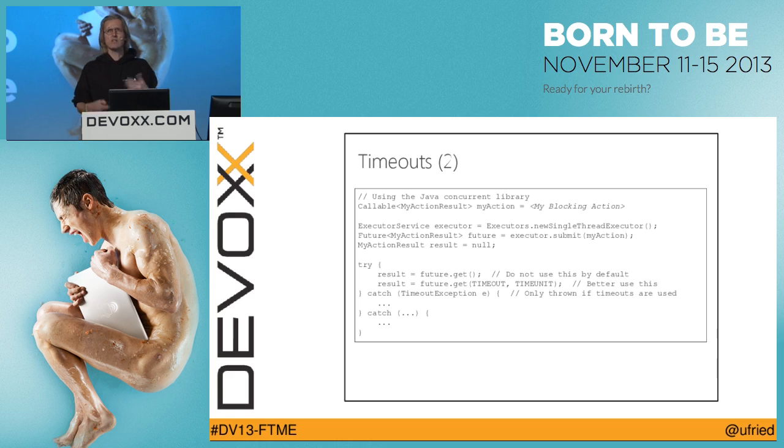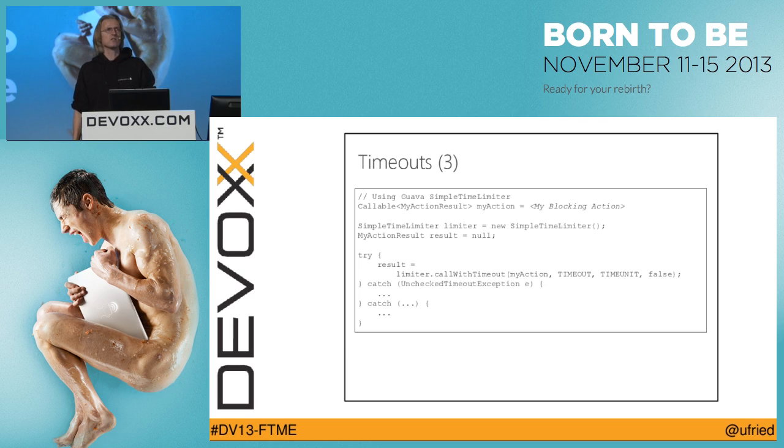And then the only thing you have to do, you have to instantiate an executor service, which is a single-threaded executor service, okay, and then you have to submit your blocking action, and you are waiting for the future to come back. And the future get method, again, has two variants, a blocking one, a non-blocking one. Don't use the blocking one, of course. And here you go again, here's your timeout. Straightforward, not a lot of code to implement that, but you get back control if the other system you're calling isn't going to respond anymore.